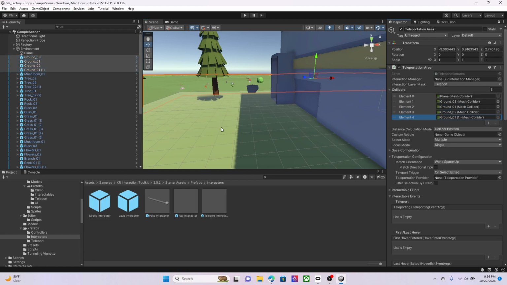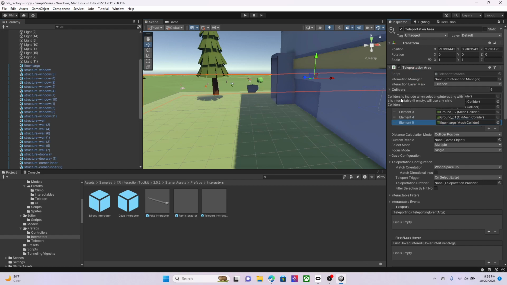So now all of my outside ground is selected. Now I'm going to come back into my factory, grab my floor, and drag that into my colliders. So now all of my ground level elements are going to have teleportation capability.